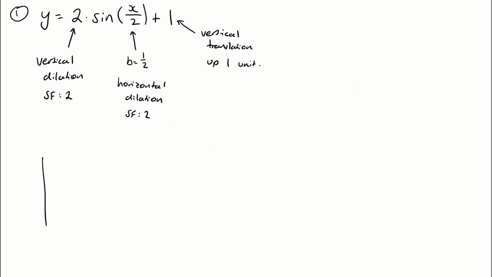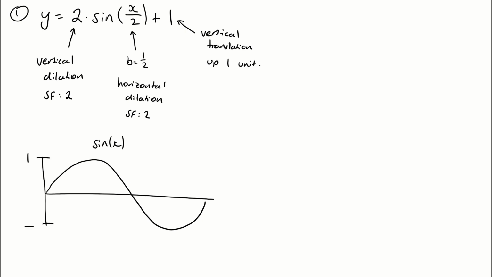So let's draw just my sine of x. Always good to just start with the sine of x. This is the one that you've got to remember. If you can draw this, then you can draw any of them. So this is sine of x running from 180 to 360. I've got my 270 in here, and I've got my 90 degrees in here. Now what we've got to do is take all of these points here and transform them, and we can take each one individually.